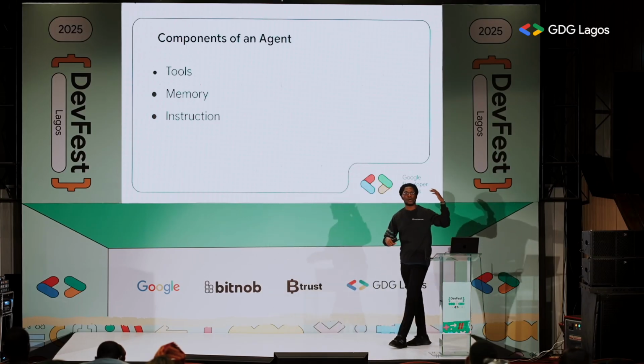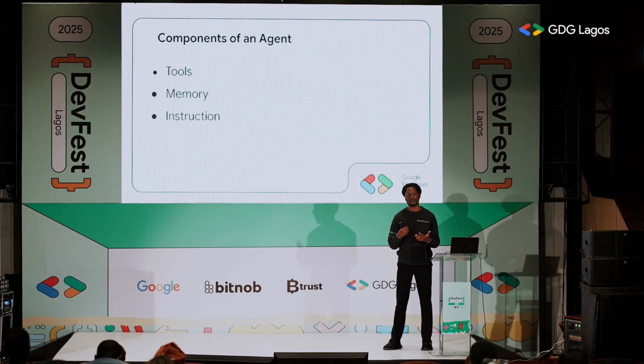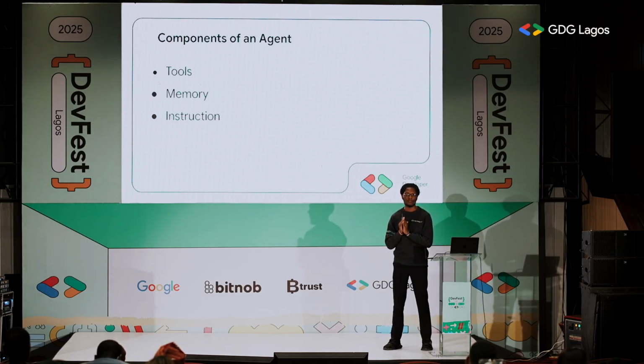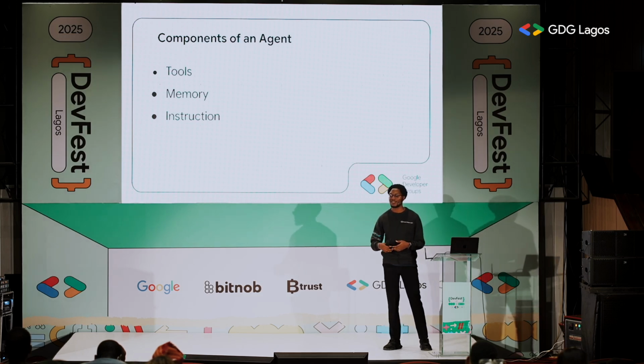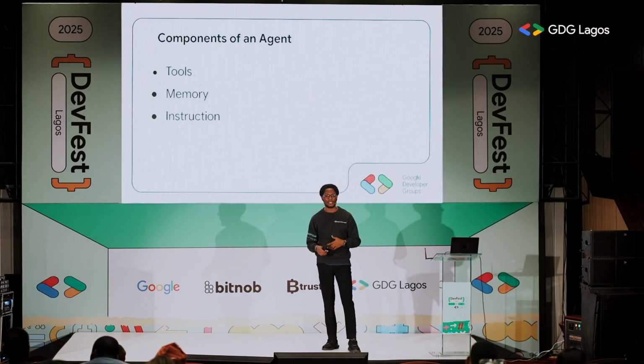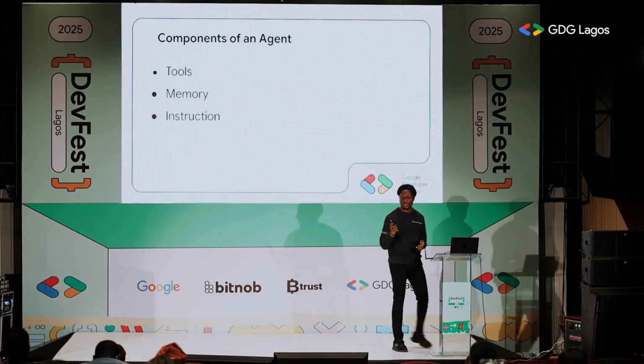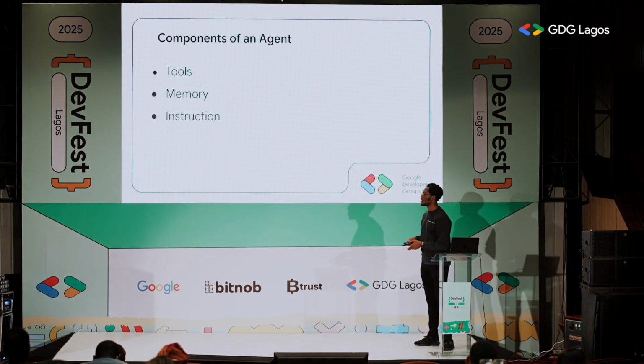Or say you give it an example like I want to book the best event space in Lagos, because we've given it access to all the event spaces, and maybe we've given it a script or a database with different ratings of event spaces in Lagos. The first agent can call another agent that has access to those tools and use that information to get you that. Second thing is memory.